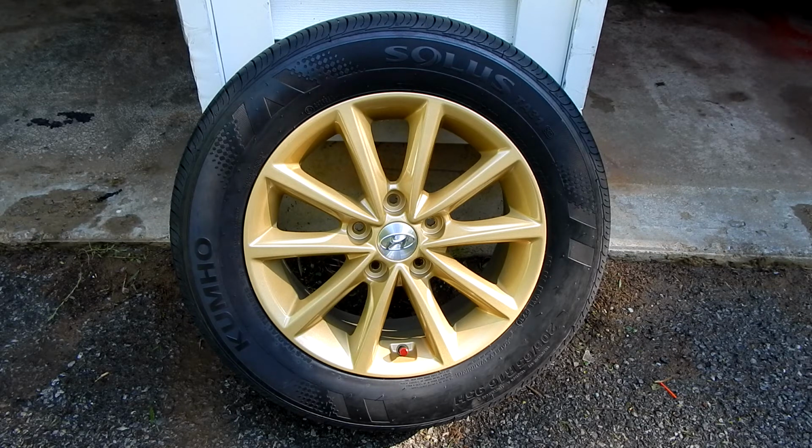So I had to redo it, and I couldn't get it sanded all that smooth, but I got it pretty damn good. And the few spots that there's imperfections, well, you'll have to get up close to really see it. This rim is the better of the bunch. The worst one is right now placed on the right rear of the car. So, all circumstances considered, I don't think this is too bad.